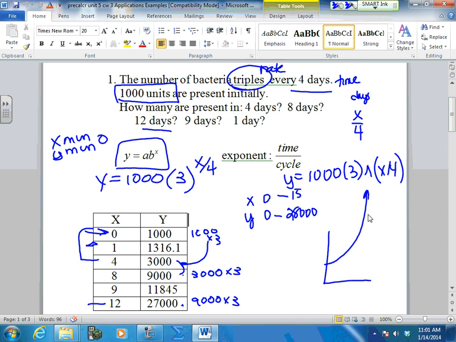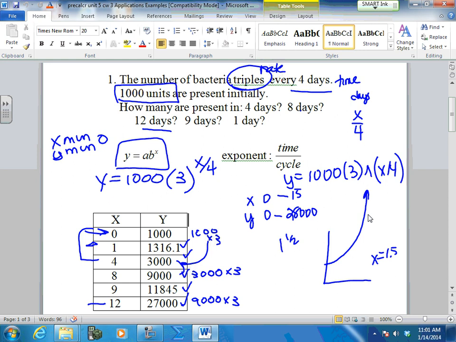Now we can tell right by your table what this is. I can tell my 0 days initially. I could tell my 4 days. I could see my 8 days. I could see my 12 days, my 9 days, my 1 day. And remember, even if you don't see it on your table, if I say 1.5 days, tell me what happens after 1.5 days, do a value on this second calc value and put in your value for 1.5. And you'll tell how many grew in 1.5 days. So this shows growth of bacteria. Make sense?